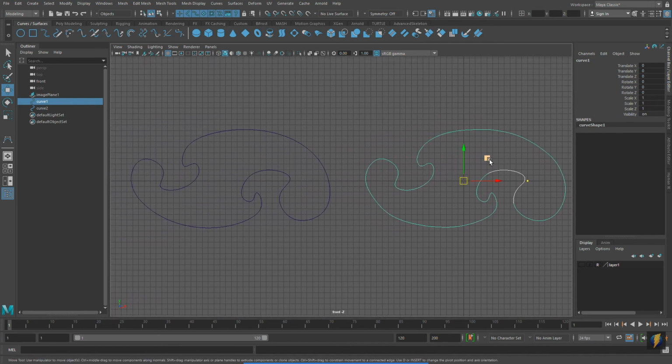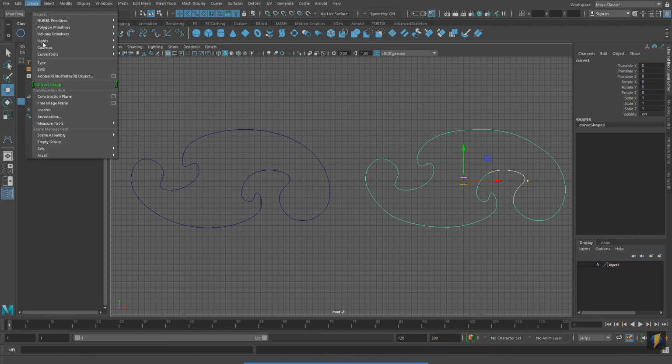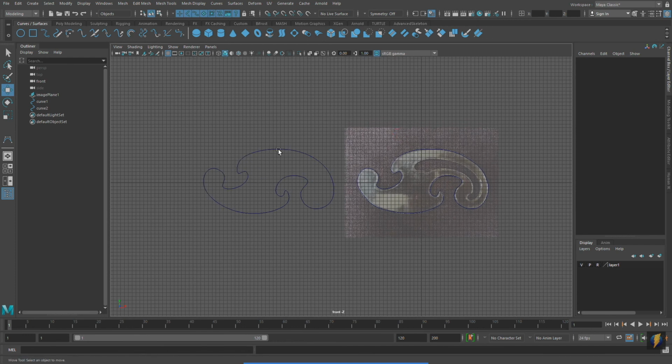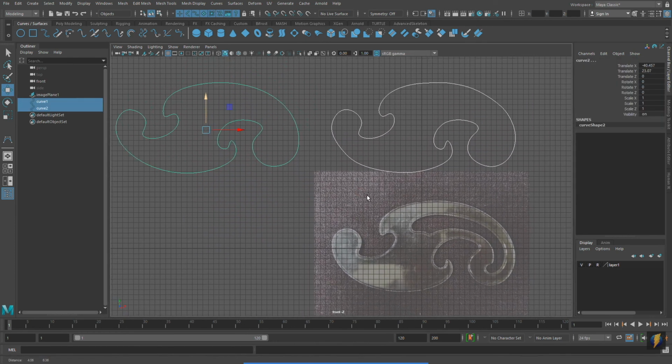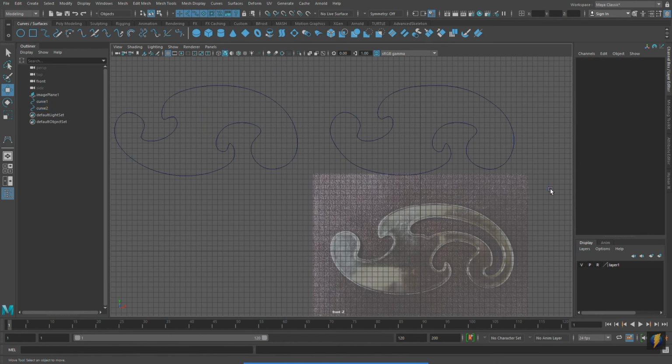Still, given the choice, I think that I prefer using the CV curve tool to create the form. This is a very valuable exercise to try to do, to try to describe the form of a French curve with Nurbs curves in Maya.